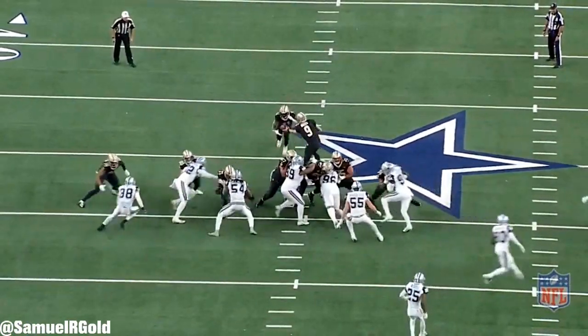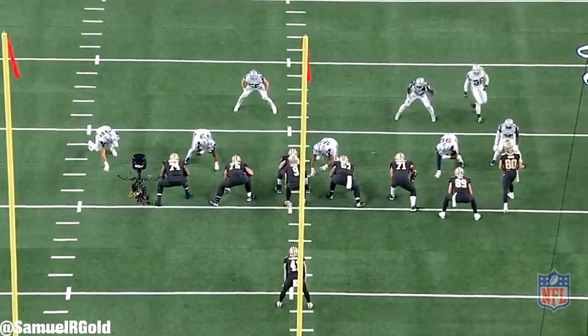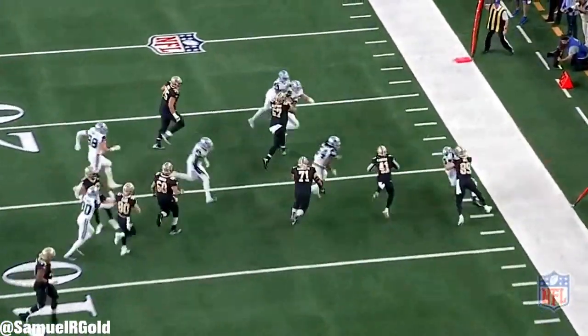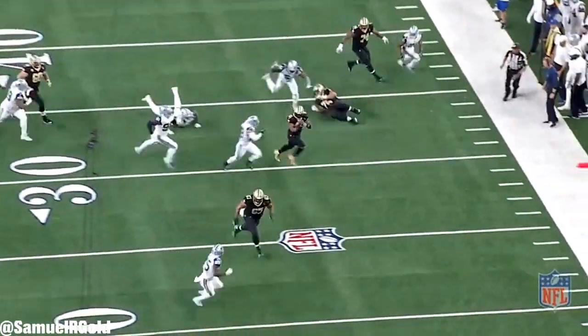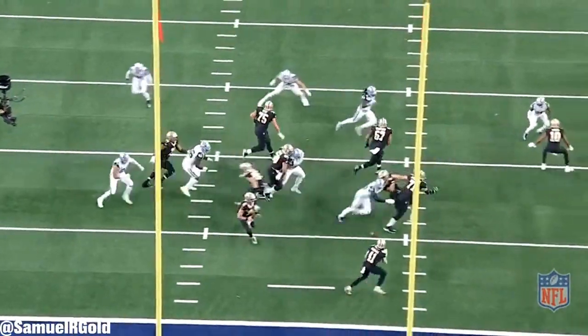Now, from a run play standpoint, the Saints actually finished the game with roughly 3.5 yards per carry on the ground. While this isn't awful, they did most of that on tosses. They ran a toss play 3 times, and that gained 25 of their rushing yards. This was their only successful running play in this game, while their standard runs, which are mostly gap and inside zone, averaged just 3.2 and 2.8 yards respectively.